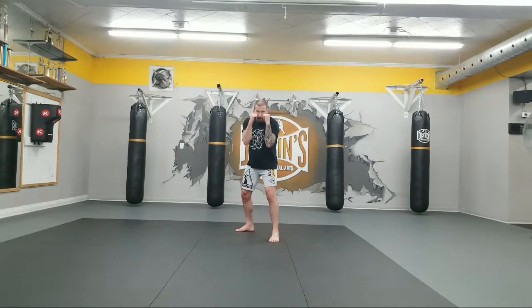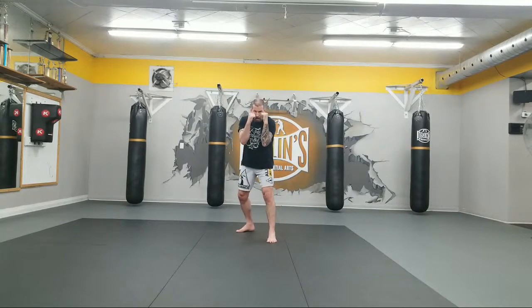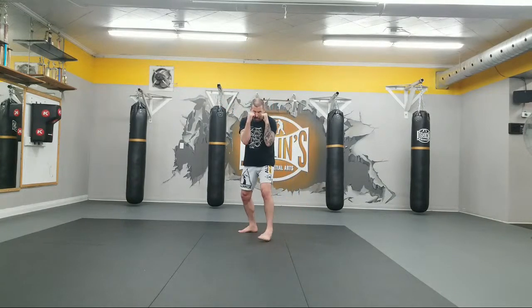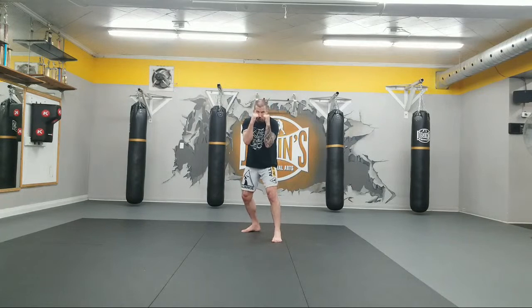Let's go through our basics. I'm going to do the jab ten times. 1, touch, 2, touch, 3, touch, 4. Good. 5 — little breath up when you punch. 6, 7, 8. Make sure all the turning happens at the 90% mark — boom — and it turns back right away. 10. Working on keeping this hand from moving, elbow in down here. 1, a couple more. 2. All right.